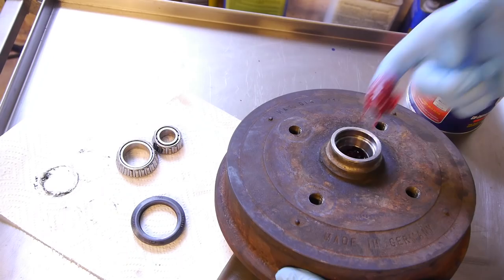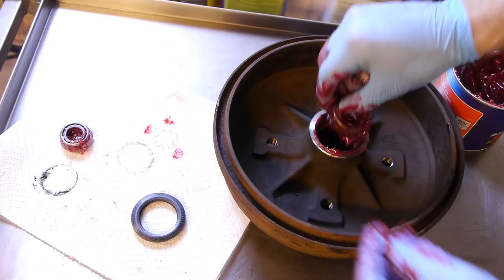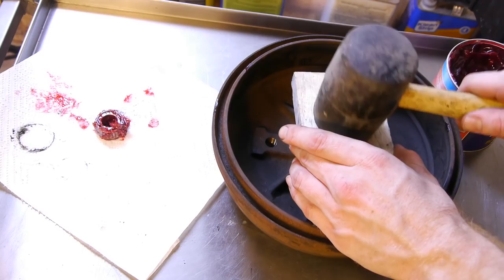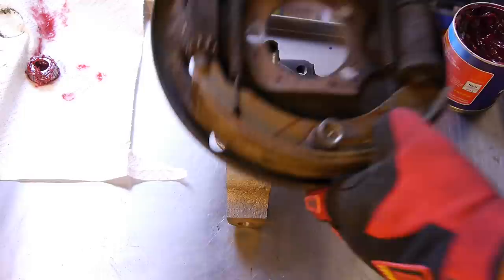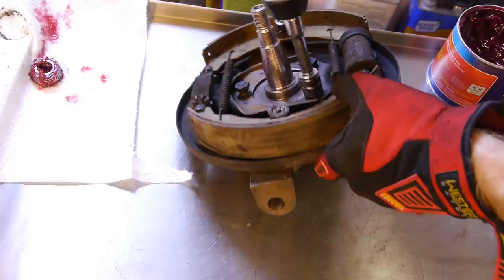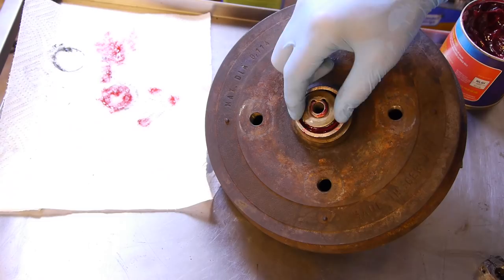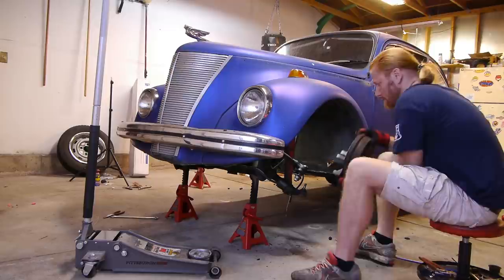I found a really good tutorial on how to do this and I linked it in the info below. You can get pretty liberal with the grease here — it's pretty hard to overdo it. Basically, we're just cleaning them up, getting rid of the old grease and dirt, repacking the bearings with fresh grease, and installing them back into the hubs with new grease seals. If you want specifics on how to do this job, check out the tutorial video from Richpin that I linked in the info. Once that's done, we can clean up the new spindles and bolt them onto the hubs, then return the drums with the new drop spindles back on the car and get them seated with the shiny new ball joints.